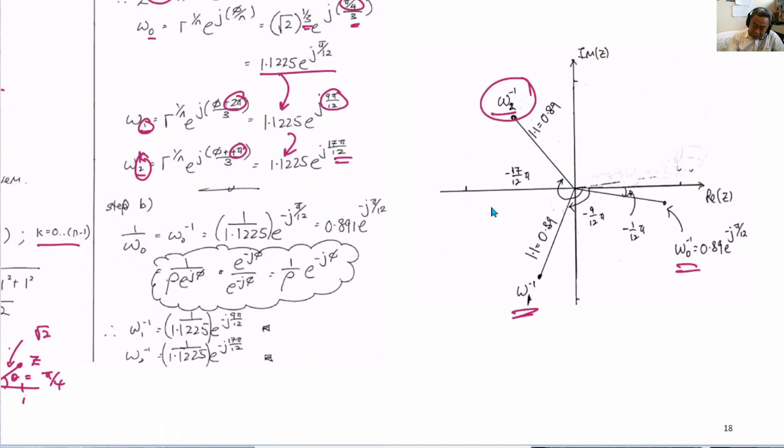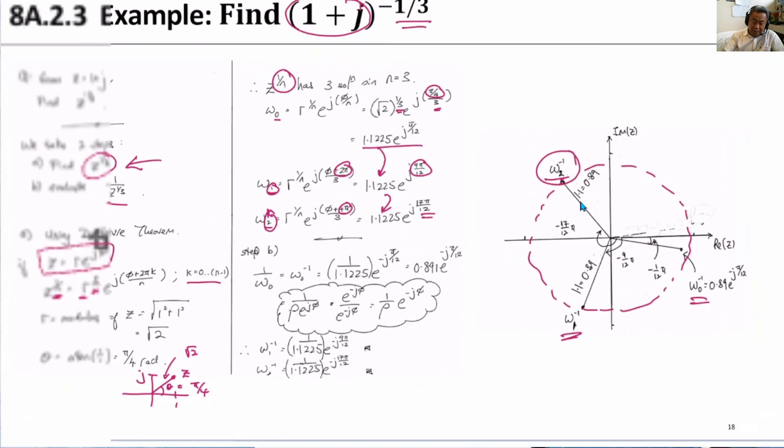So what you take home is that the length is the same for these three roots. The position of the roots is sitting on a circle of the same radius, in this case 0.89. And the three points are distributed equally in the circle. So that's how you identify whether you get it right or wrong. Of course, you have to get the first one right, and then you can determine the other two very quickly. So this is the detailed example of the working. It's not very hard, but it can be tricky. With that, thank you.